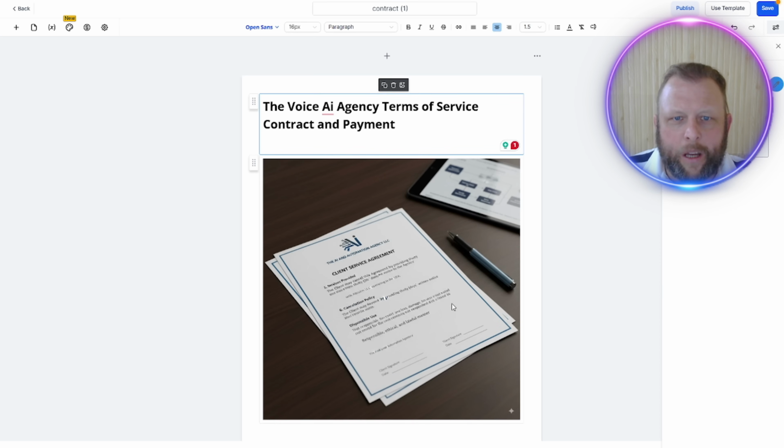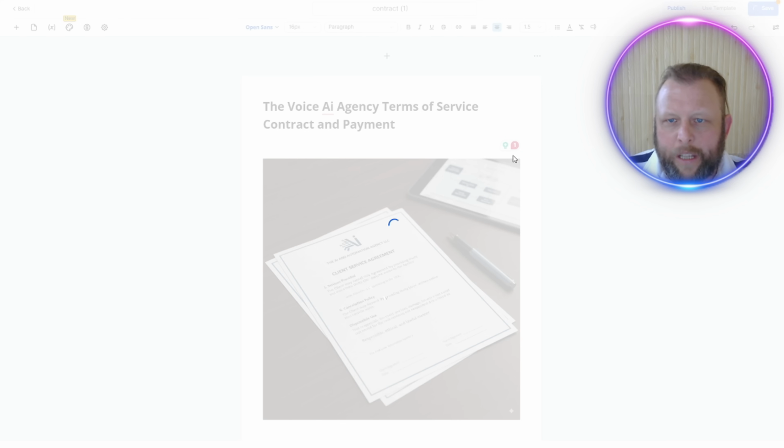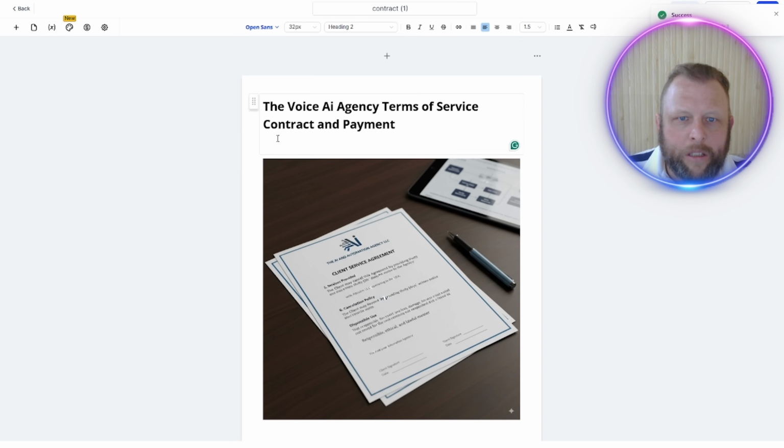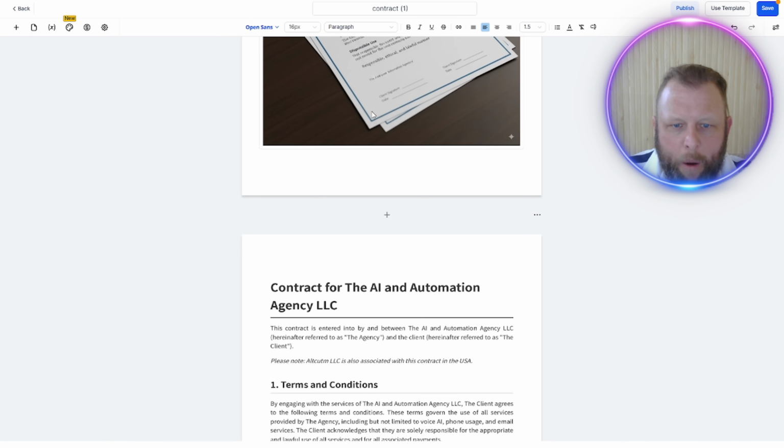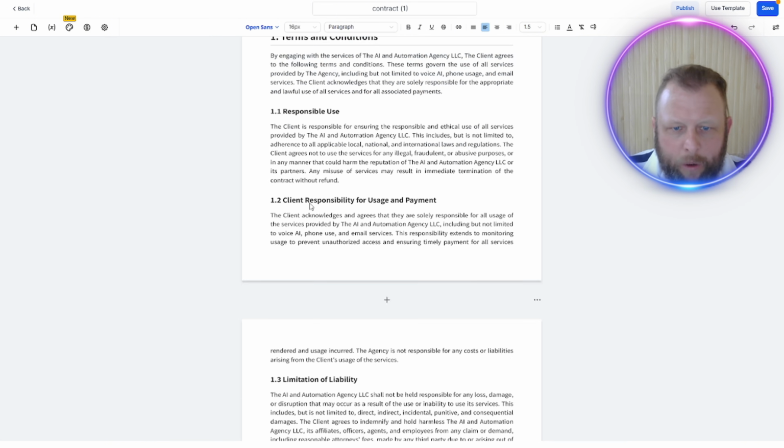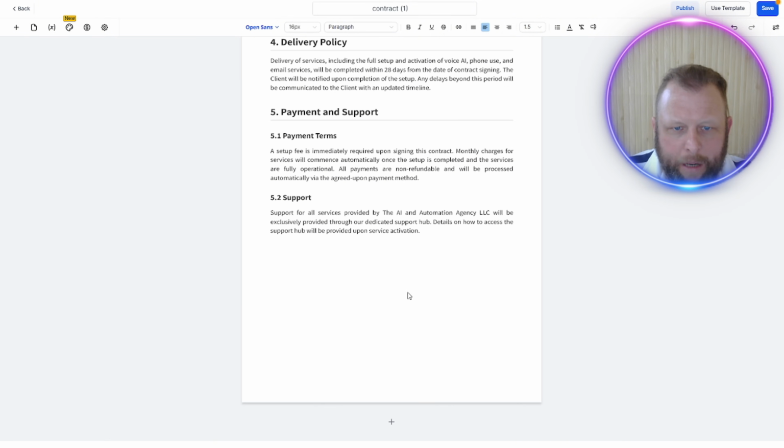Sweet. Okay, so save this in here for the first part. So the Voice AI Agency Terms of Service Contract and Payment document. Right, so have that part in there. You can add your logo in the top, that's in there. And we're going to go through our contract part, blah, blah, blah.